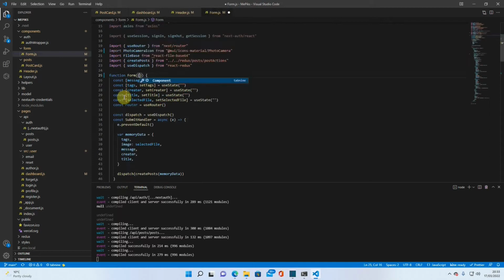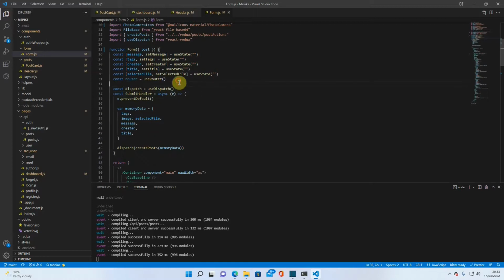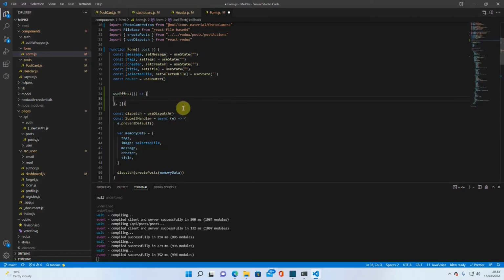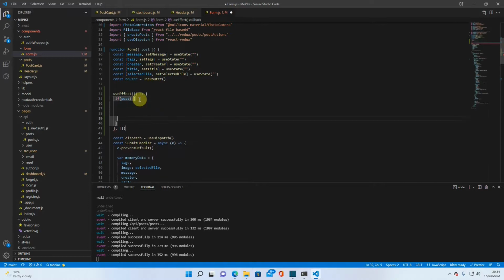Okay, right, I'll have to change the name. So what we're going to do is a useEffect. We're going to have a useEffect here, and this useEffect is going to say if there is a post, then we want to do all of these. We want to set all of these to post. So this one is going to be post.message.